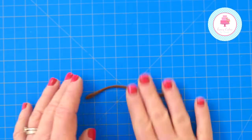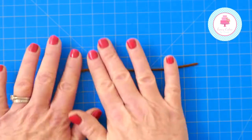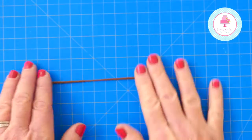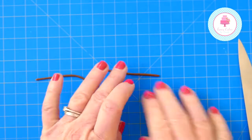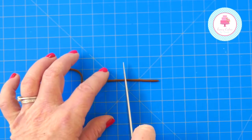Now we're going to make our bunny some lashes and a mouth. So I'm rolling out a thin sausage of brown modelling paste or gum paste, whatever you call it. So that's a little bit long. I'm going to take some off here and we're going to cut it into sections.